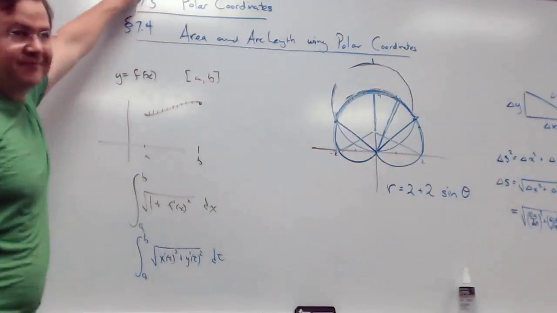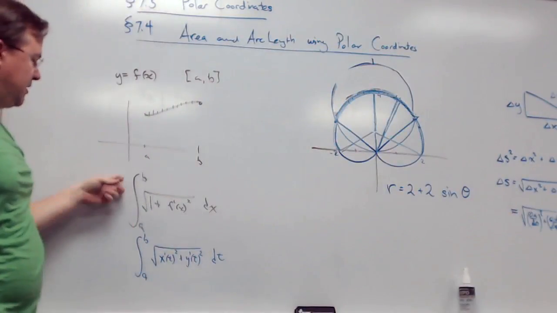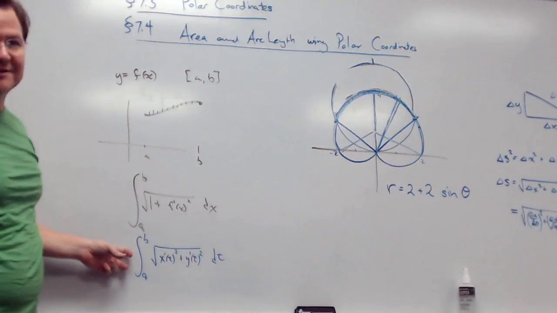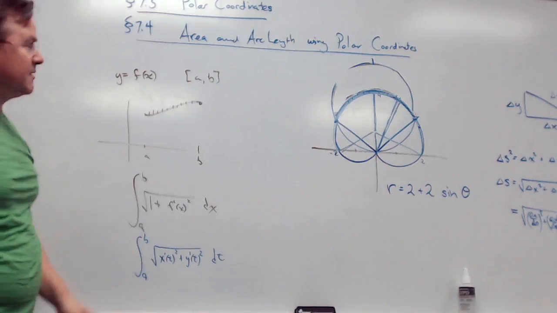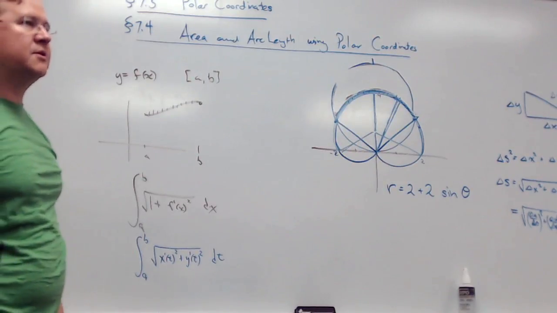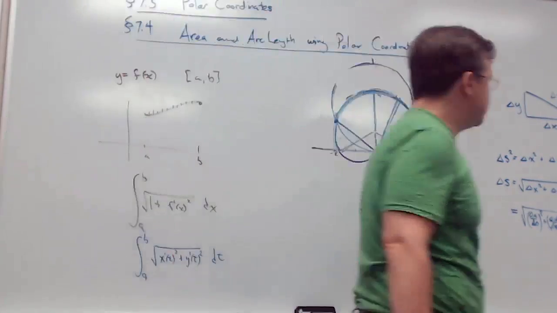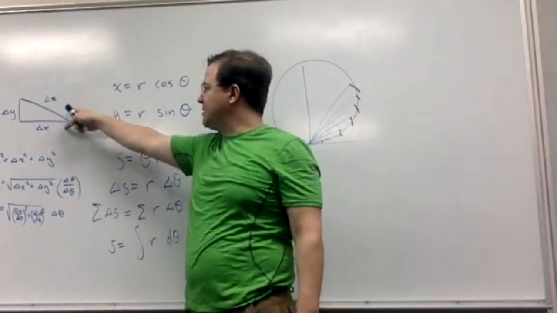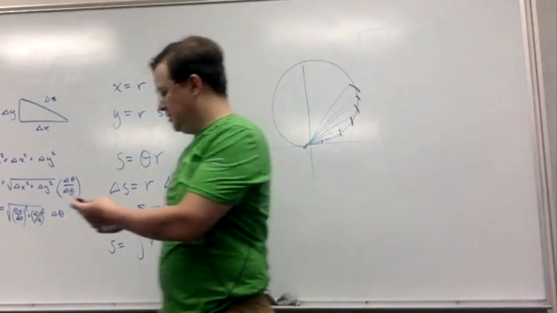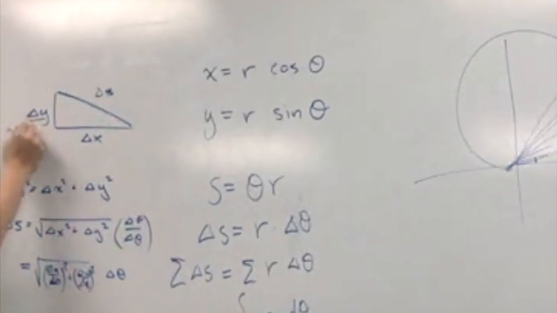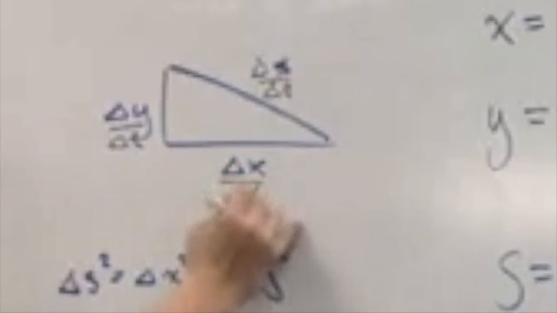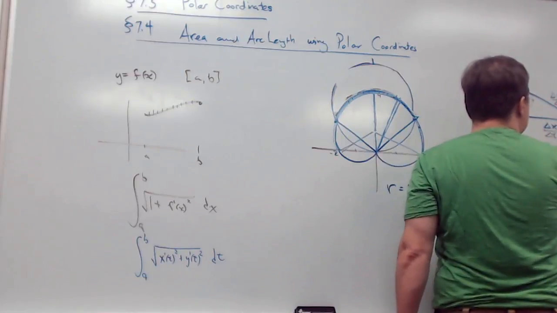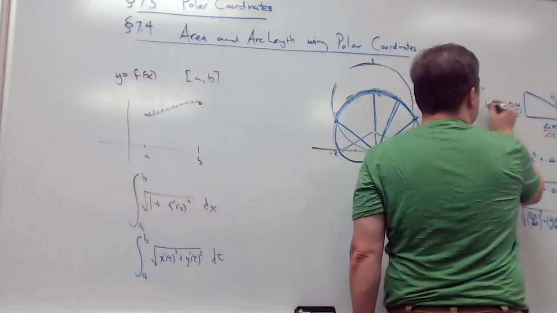So let me backtrack a little bit. In 7.2, where we're doing the parametric equation, they also talk about the formula for arc length with parametric equations. I don't remember if we talked about this in 152 in integral calculus, but yeah, it can be done. This is the same picture I drew in integral calculus. One thing I could do is say, if there's a parameter, I can divide by delta t. And as t gets really, really small, this is basically going to be dx dt. This over here is dy dt.